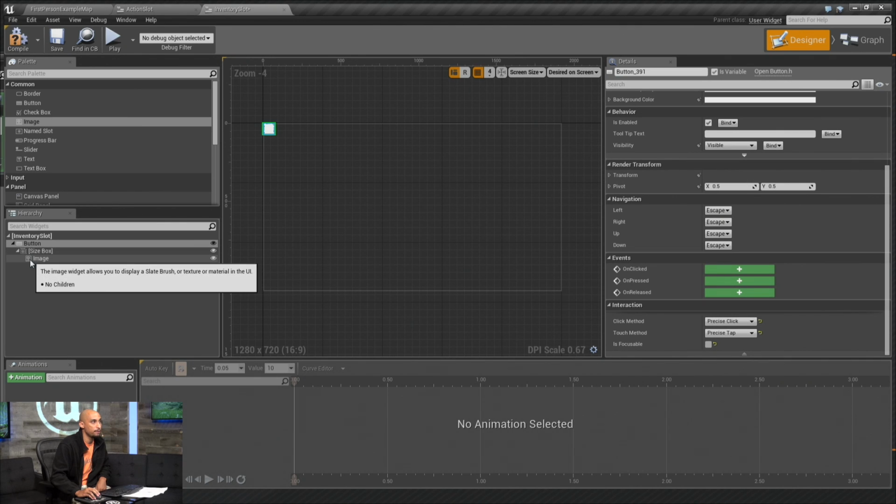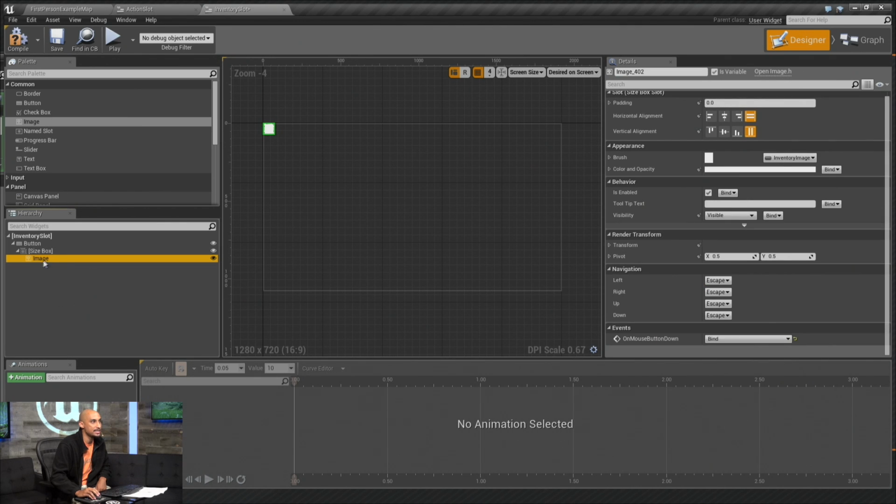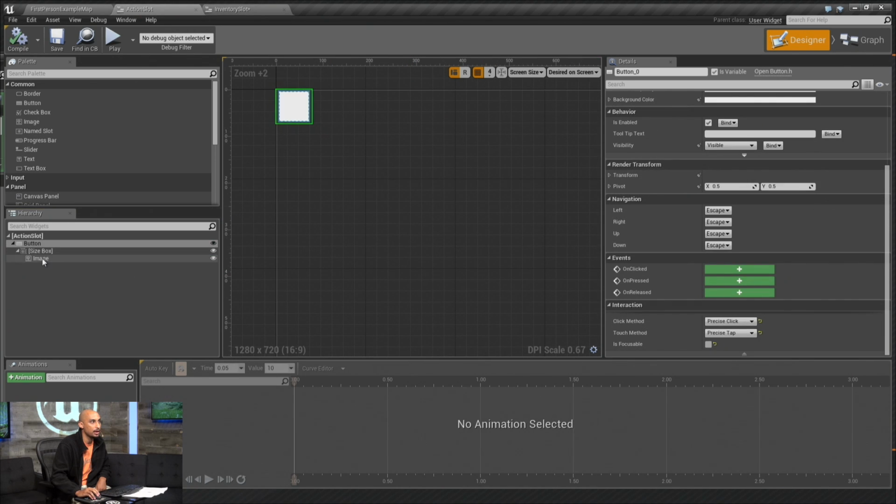The last thing that we need to do for the designer tab for this is bind an image for this. So our individual inventory with all those slots, they're going to be variable images. So the image that appears on there is going to be a variable. We actually bound this to a property, similar to what we did on our action slot.